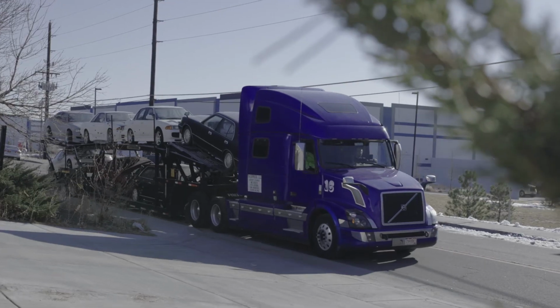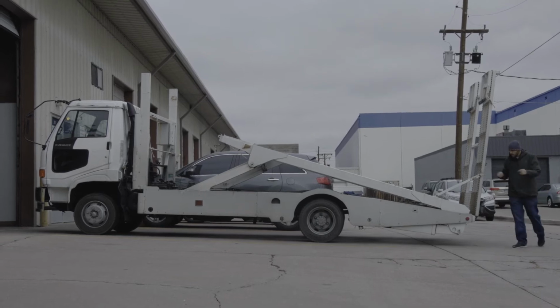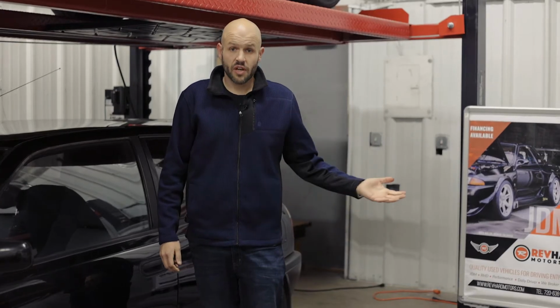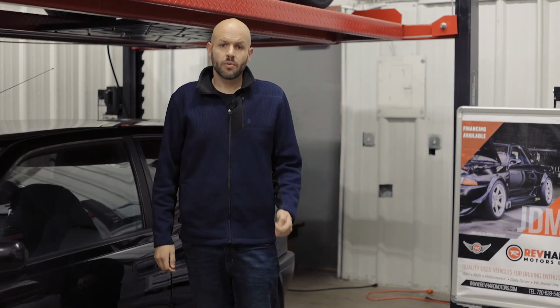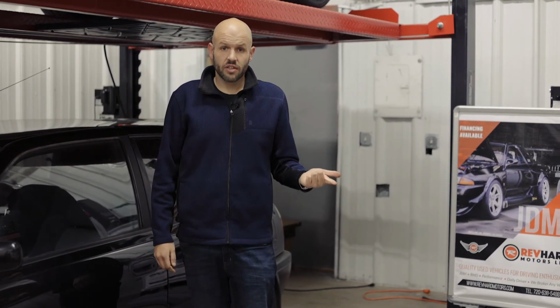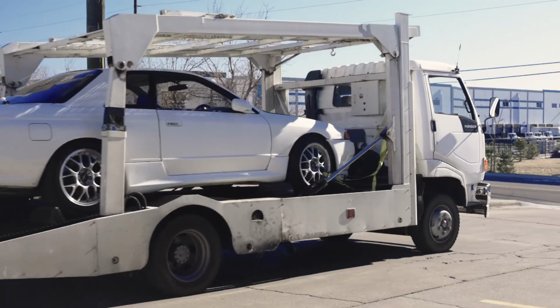So it's pretty simple. You come down, tell us what you want. It takes us about a week or so to find it. You put a small deposit, we ship it in. About a month and a half to 3 months, you have a new car. Obviously in Colorado, shipping's not a problem. Within 100 miles, free delivery on the Hino Ranger, or you can drive it away. If you happen to live outside of Colorado, still not a problem. We have international and domestic logistics providers. And again, if you live within 500 miles, we can just throw it on the Hino.